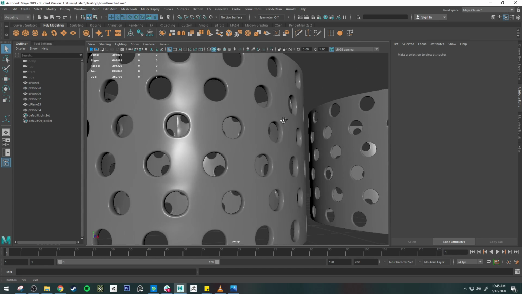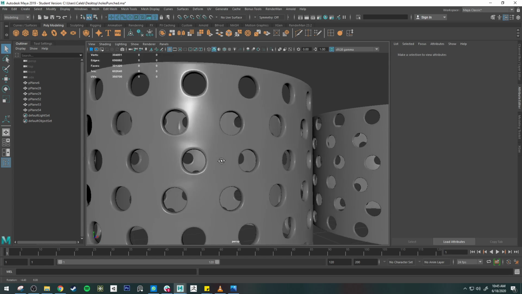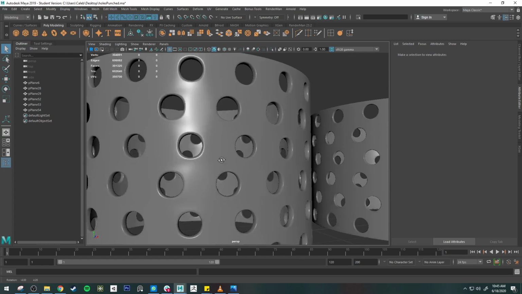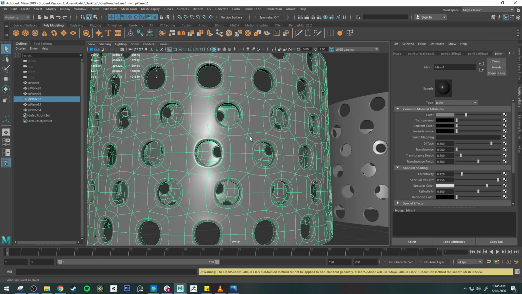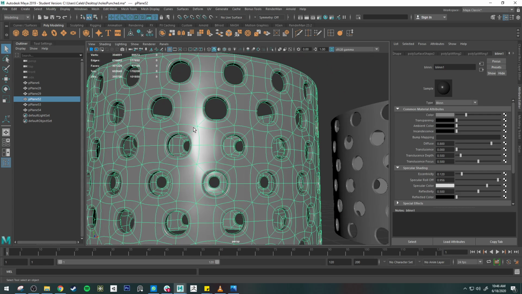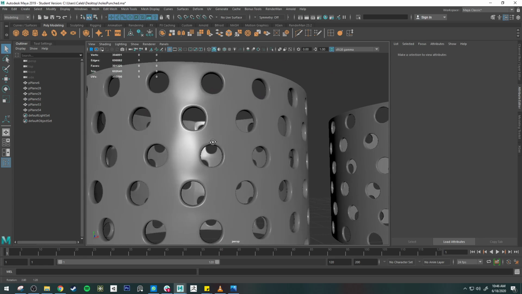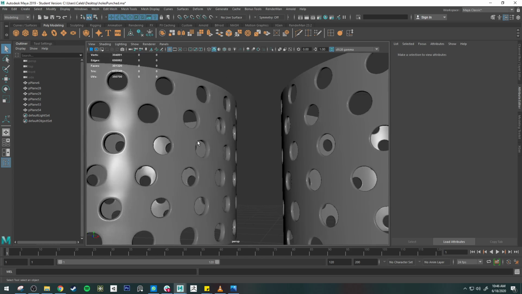This one over here, on the other hand, is way worse. You're seeing this kind of stepping effect here. It's getting these weird planes and flattening going on. And that's because of the topology. We have a lot of poles here, so vertices with more than 4 edges attaching to them. There's a lot of 5-sided poles. There's probably more 5-sided poles than there are 3-sided poles or 4-sided poles. Those poles have a lot of pull on the surface, and that's where we're getting this weird warping and banding going on.